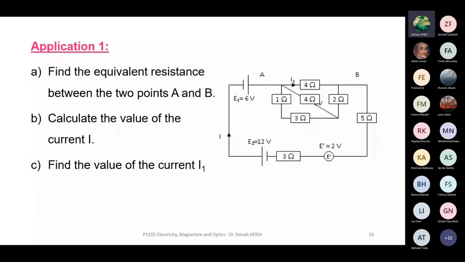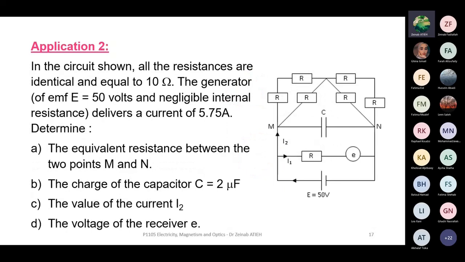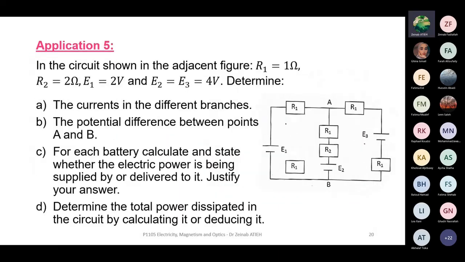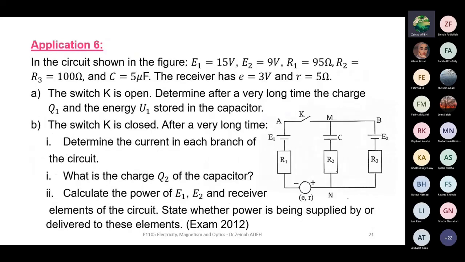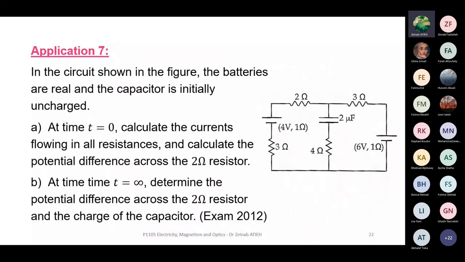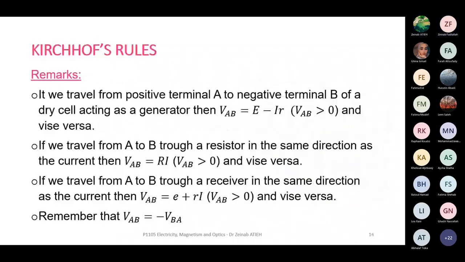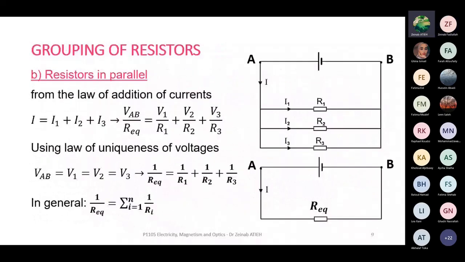Let me take a look at the exercise. For example, here this one doesn't have an internal resistance. Neither does this one. Here, this one has no internal resistance, only E. Also here I don't have an internal resistance in the question. Also here there is no internal resistance. Here, though, is the receiver I talked about before. So this is a receiver, and this one has an internal resistance. But usually without resistance it is easier.